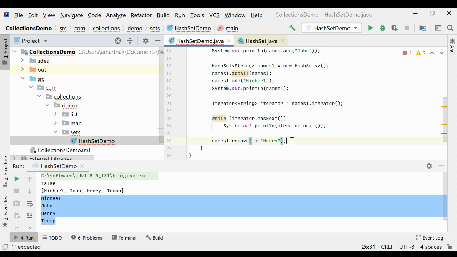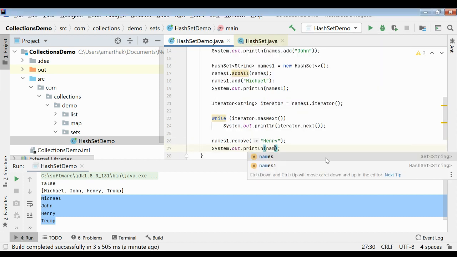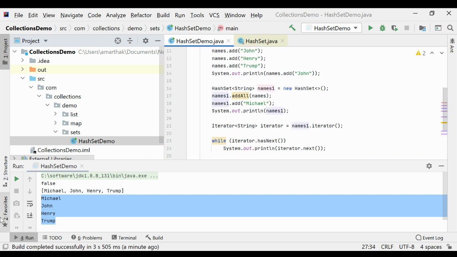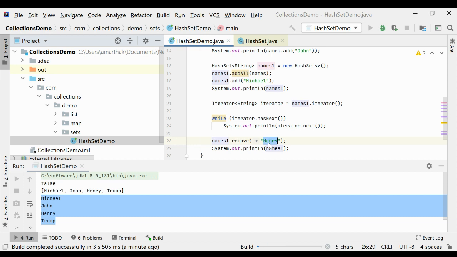This is not accepting any integer value, so this is not removing based on index, right? And there is a very good reason: as the insertion order is not maintained, you cannot pass the index. So you need to pass the object to remove that object from the set. So let's do that. And if you try to print out the names one, you'll have an updated hash set without the entry Henry.